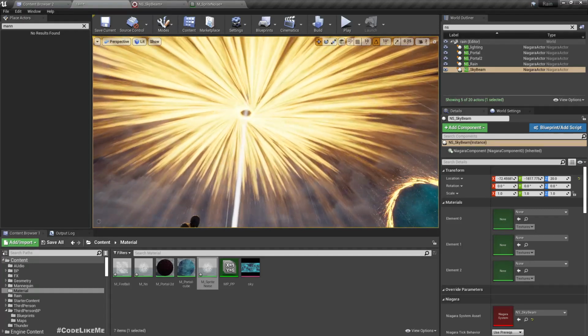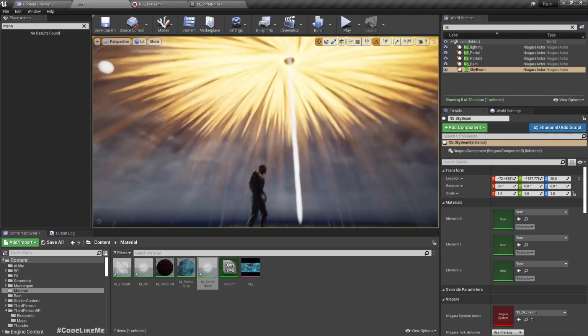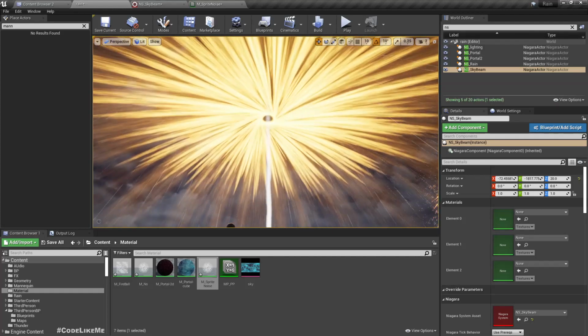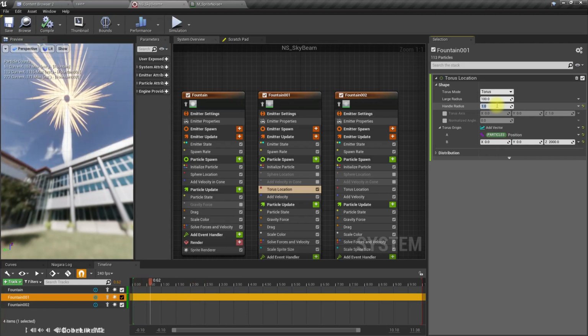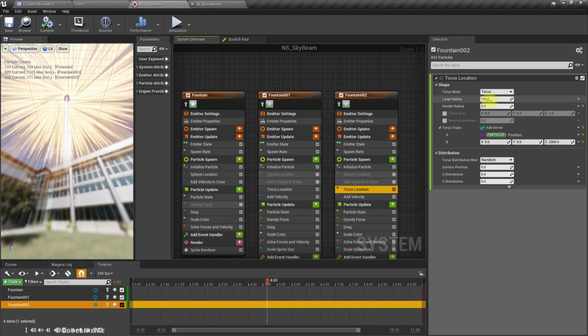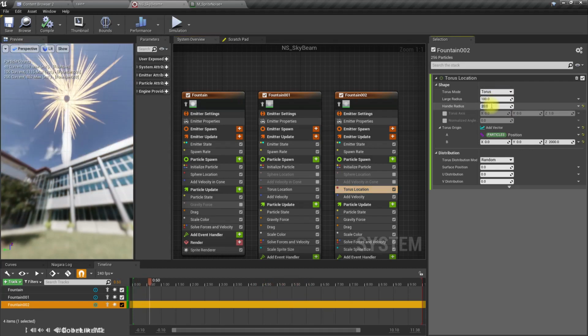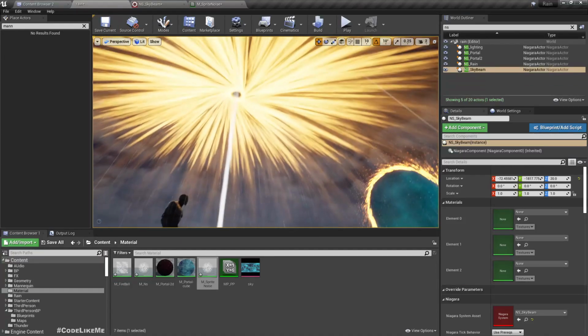Right, now it looks like something, but this one, let me further reduce. Okay.